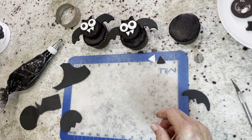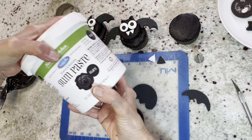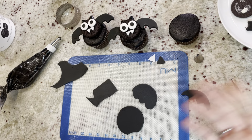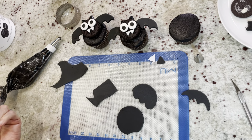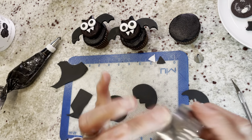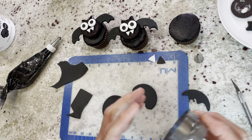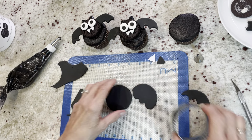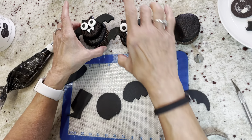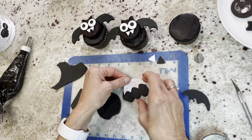Okay, now I have some gum paste which I've rolled out. And this is satin ice, and it's black. You also need some white. I did mine earlier, so I don't have the white here right now. So what I started to do was, with a round circle cookie cutter, and this measures 2 3/8 inches, I cut out a circle, and from that circle, I am going to trace my little design I've made here.